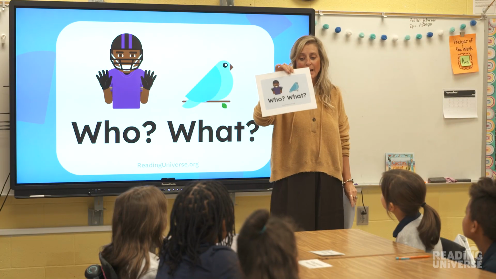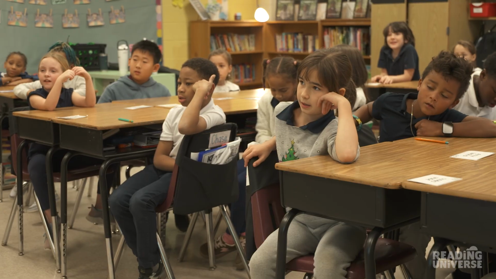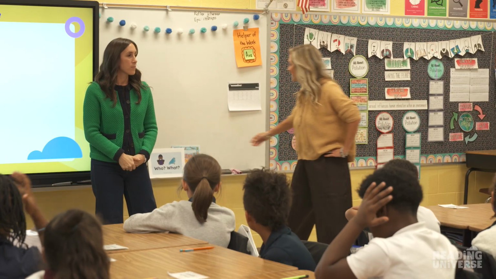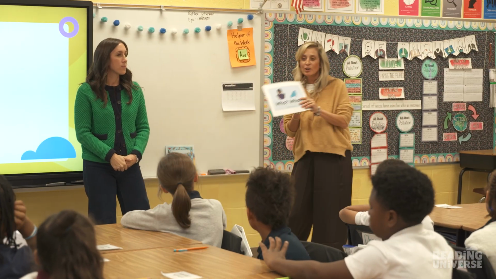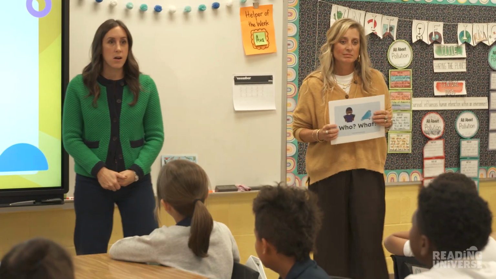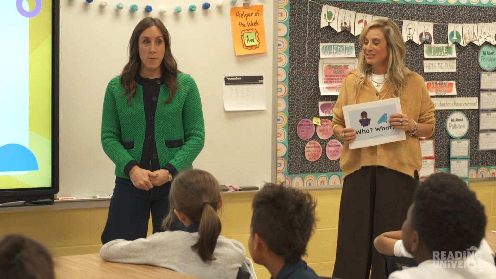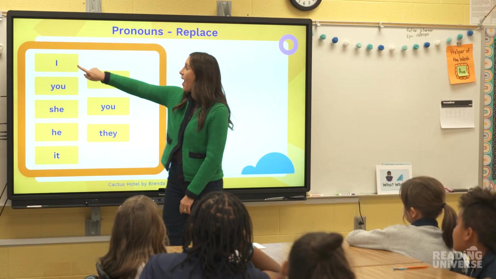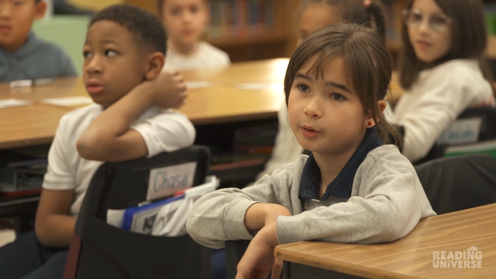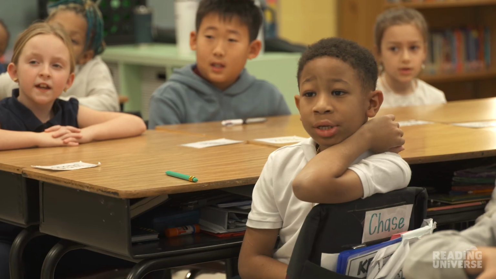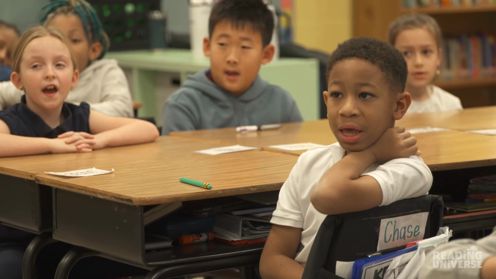Today we're going to become experts on the who or what. They start by reviewing pronouns. There's a group of words that can take the place of the who or what. What are those words, Ms. Turner? Those words are called pronouns. Let's read through the list of words together. I, you, she, he, it, we, you, they.